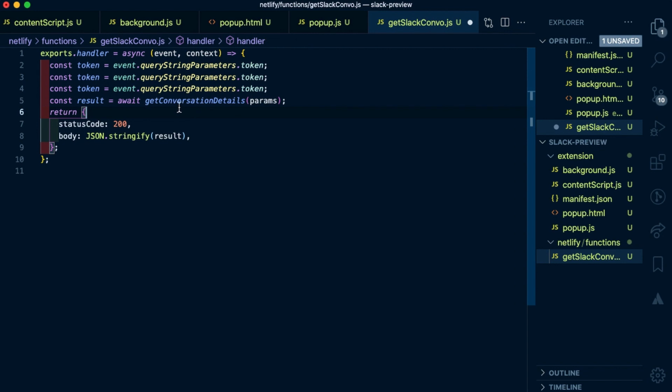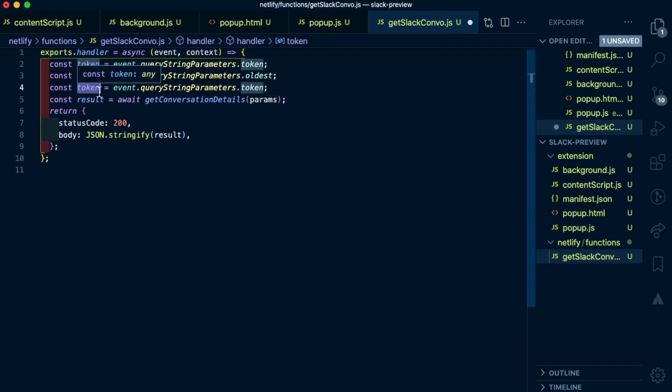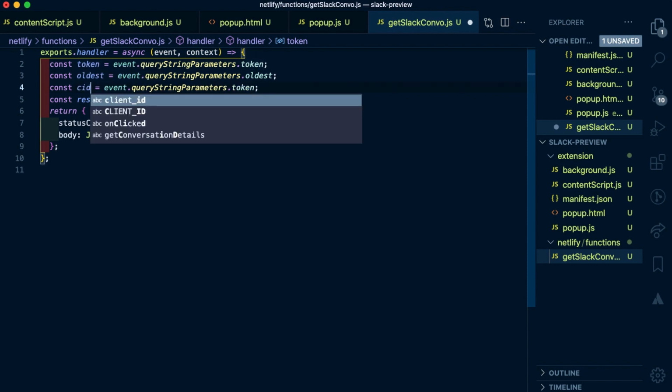Next I'd need other Slack conversation related details, like the oldest conversation. These are very Slack API specific terms that I won't be explaining too much in this video.